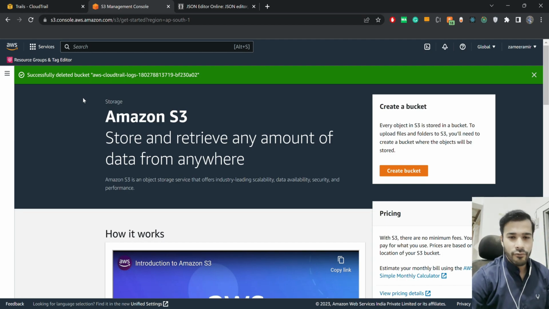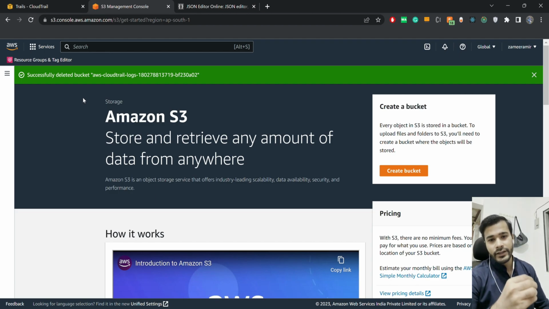So in today's video, we created a CloudTrail instance and set up the tracking of user activities. After that, we created an S3 bucket and deleted the S3 bucket. Then we went to the CloudTrail bucket to look at the logs to track the user activity. We looked at the user activity. After confirmation, we deleted the S3 bucket which was created along with the CloudTrail instance, and we deleted the CloudTrail instance so that we don't get any bills.